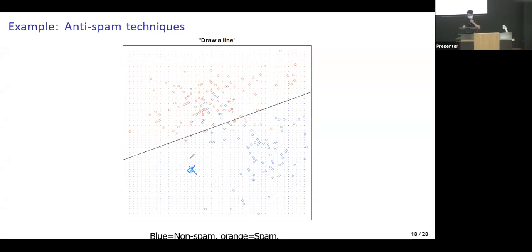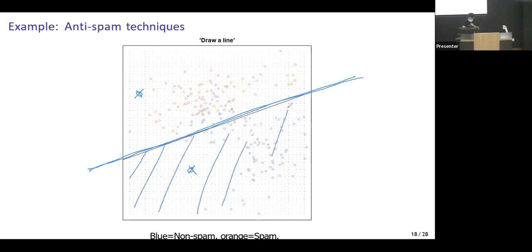A way to formalize that is, let's say we just draw this line. Remember for a new email, we do not know its label, spam or non-spam, but we do know the features. We can count the number of the words "winner" and "free" in the email itself, and so we can plot for that new email its position in this Cartesian plane. By drawing this line, we are saying that if an email lands in this part of the feature space, then we will predict that email to be non-spam. Otherwise, if it's on the upper left-hand side of the Cartesian plane, then we are going to predict it to be spam.